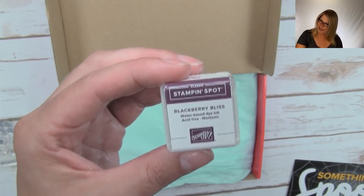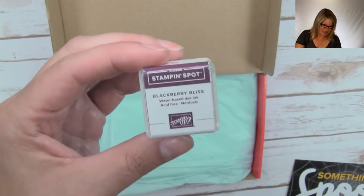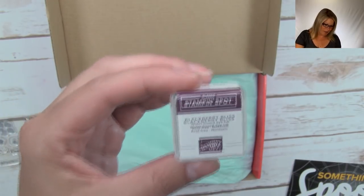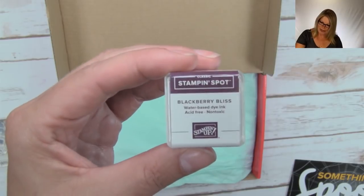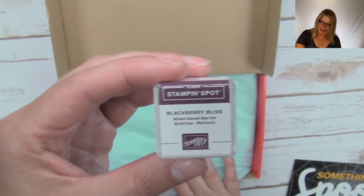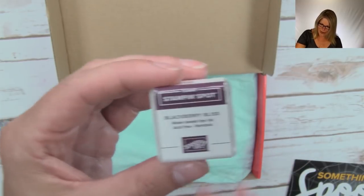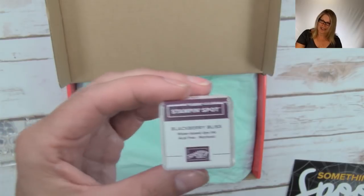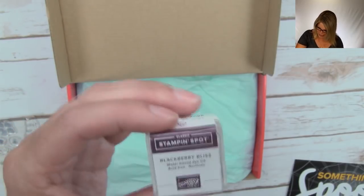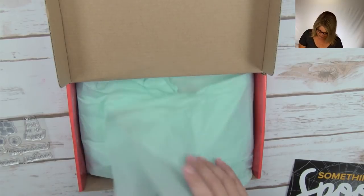So there's a different color every month, and I collect these little spots. I use them with my Stamparatus now and the stamp positioner tool, but I also like them when I travel. I will be traveling with my kit this month. I will be taking it with me when I leave this week, and so I'll be stamping on the go. I love that they're so quick and easy, you can take them with you and use them on the go. And that is one of my favorite colors, so very excited about that.